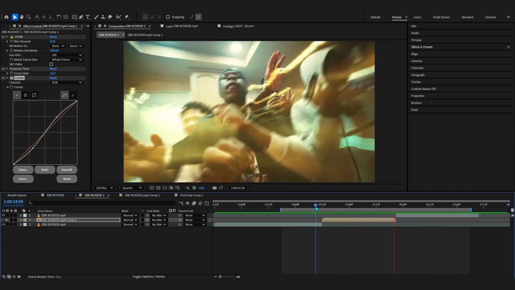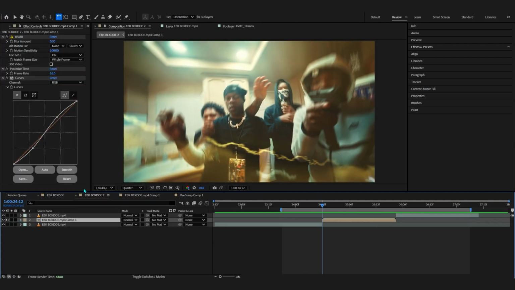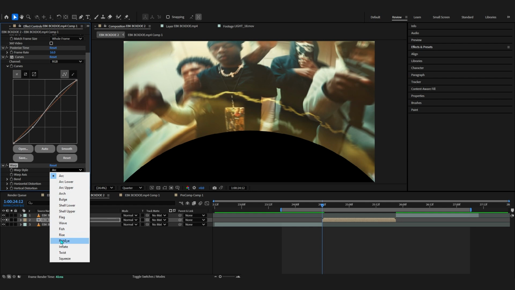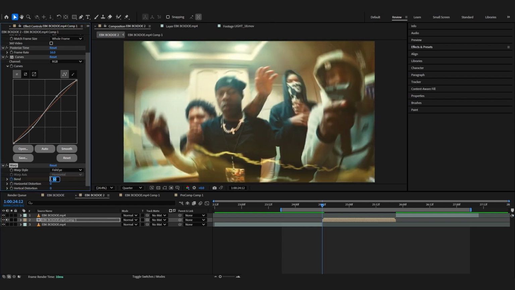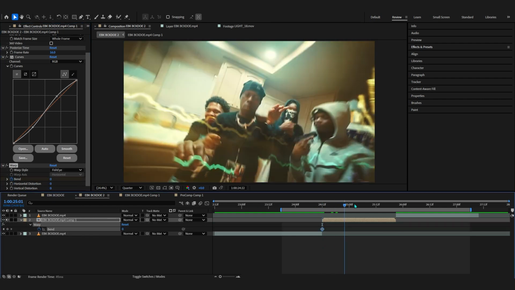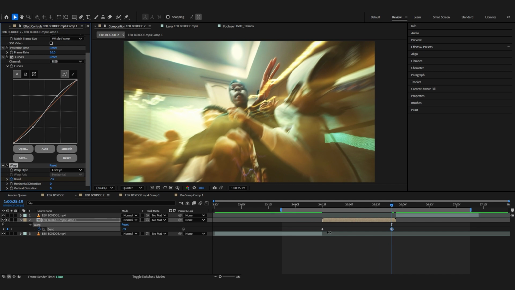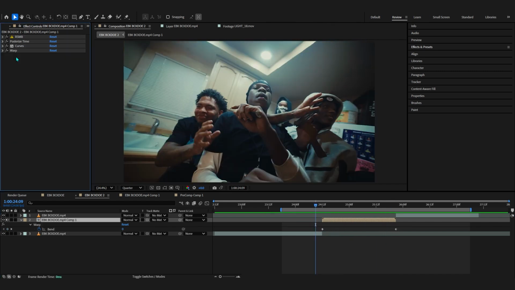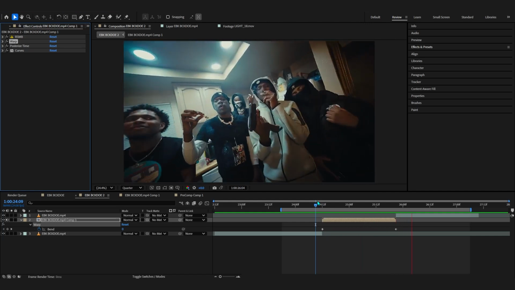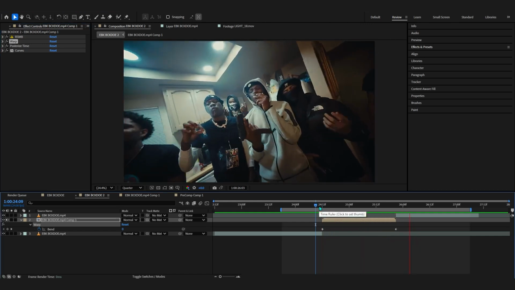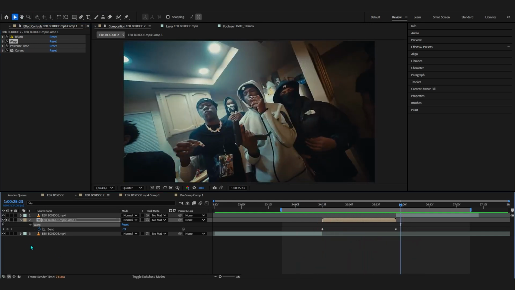But now if we head into our actual main comp, you can see with that light overlay, it looks already super crazy. But one more thing you can add into the pre-comp is something like a warp, and set it to something like fish eye, and hit the stopwatch in the bend and make it 0, and as it goes, just lower it down so it bends, you know what I'm saying. And you can of course put it before your posterized time, so the posterized time also affects the bending. But yeah, our effect is looking super dope already.